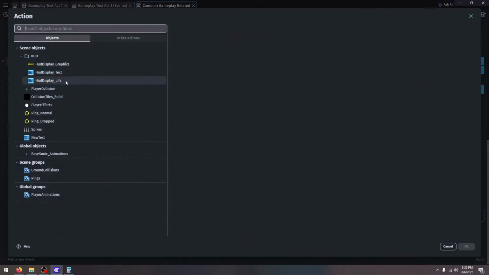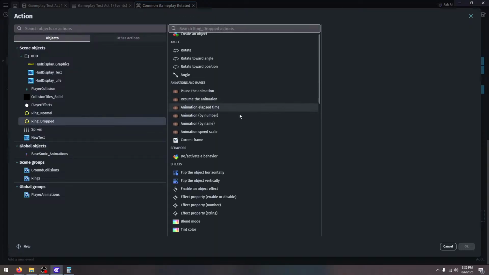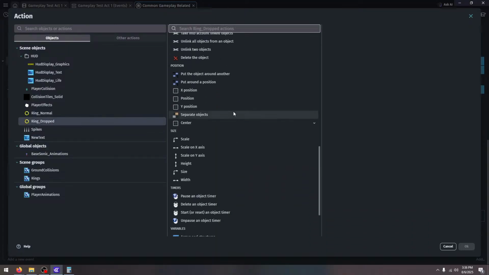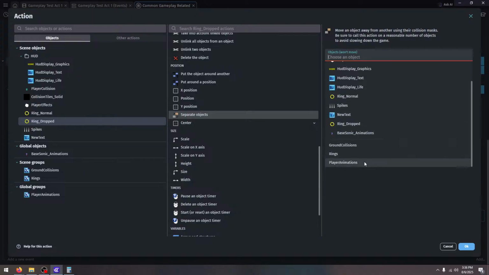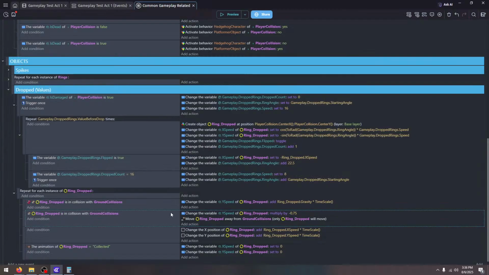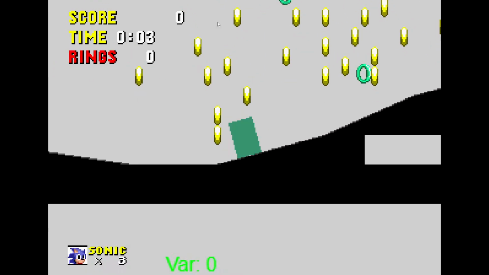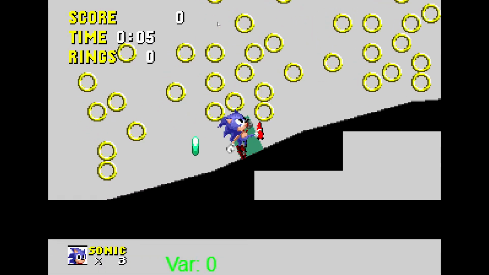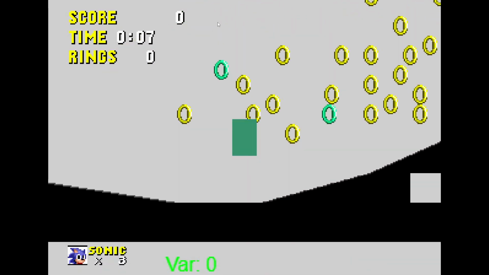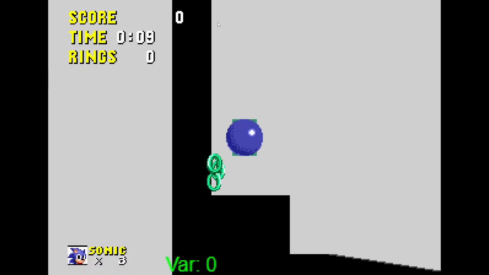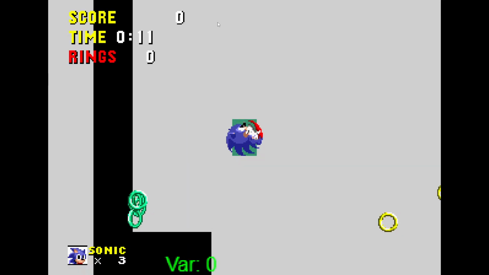So we're going to push it. Separate objects. Ground collisions. Now our rings properly bounce, but they get stuck on walls now.